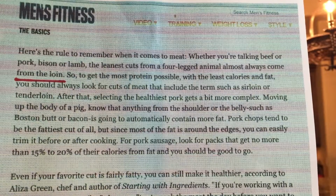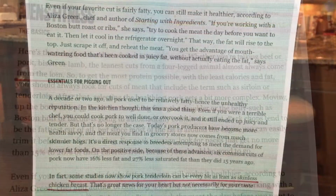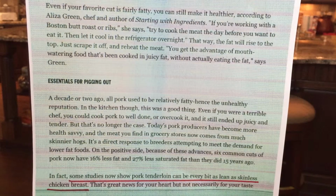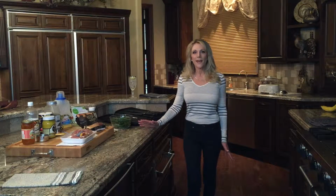Here's an article from Men's Fitness that says something very similar. It said that whether you're talking about beef or pork or bison, etc., the leanest cuts come from the loin. And in conclusion, it said that, in fact, some studies show that pork tenderloin can be every bit as lean as skinless chicken breast.